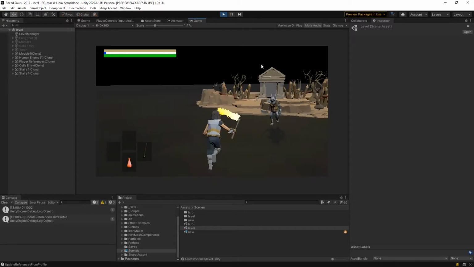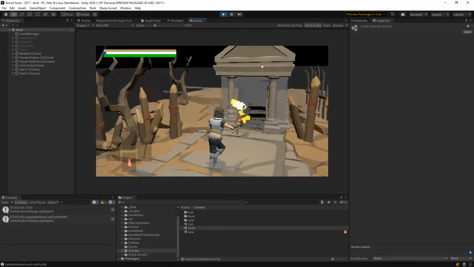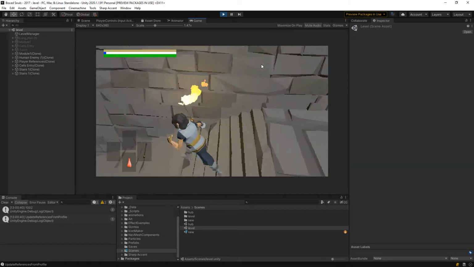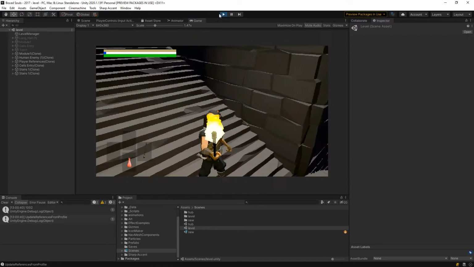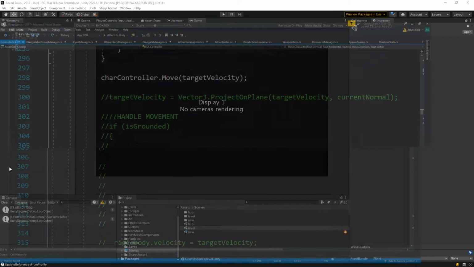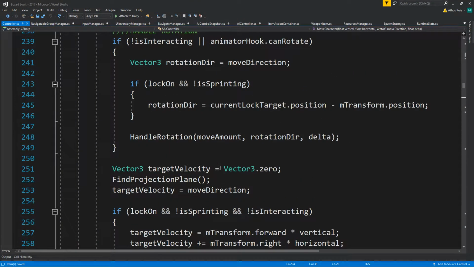Let's go over there. And more importantly, as you can see, when we're going downwards on the stairs, this is really annoying. So first of all, let's make sure it's the camera's fault and not our own, and not of the controller.